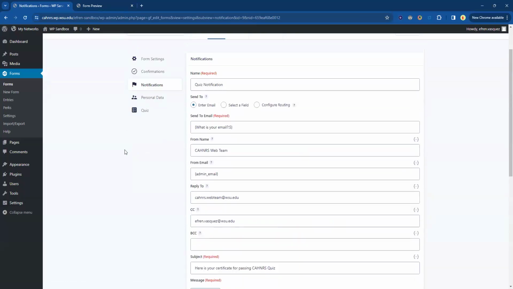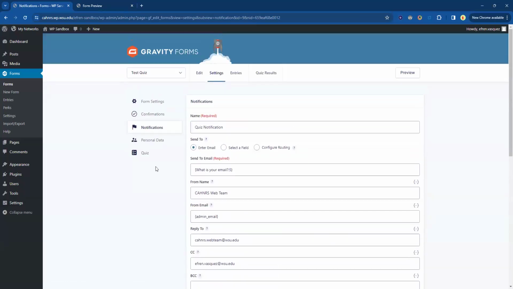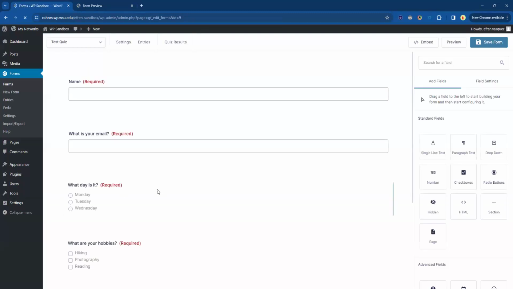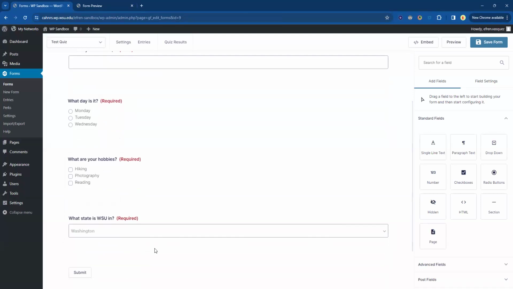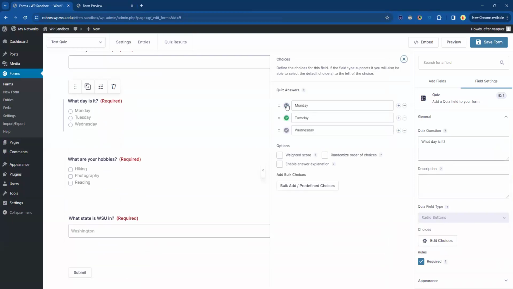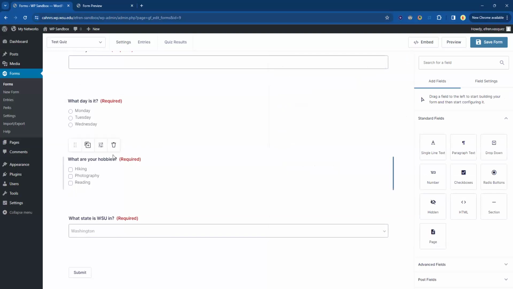So that's a quick walkthrough through the quiz. You can have more questions, of course. You don't have to have just 3. You can have more. Just make sure, again, that we're selecting the right answer by editing your choice and then selecting the check mark here. I would also make it required each question. That way they answer it and there's no problem with that.